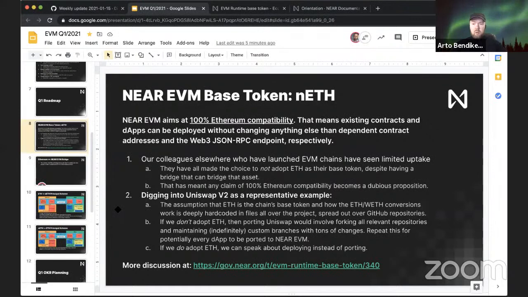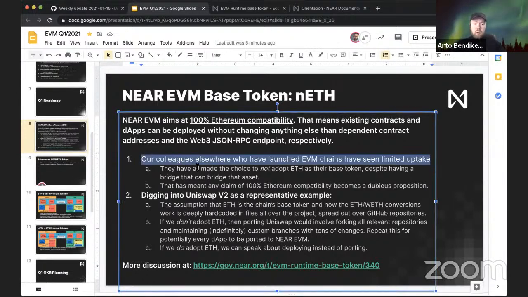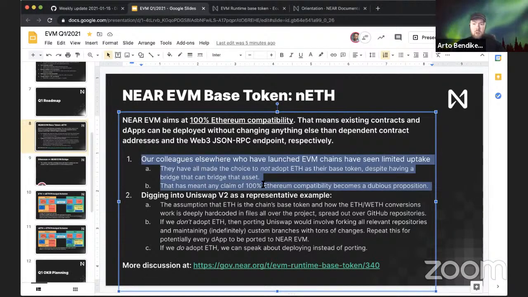This has a lot of benefits in terms of, for example, being able to call out from the EVM into the NEAR virtual machine, the base runtime. It has a lot of elegance and simplicity to it, and it has been a popular choice in other EVM compatible chains. They practically, well, actually, every single one I've looked at, they've done the same.